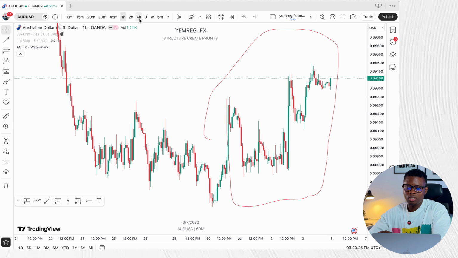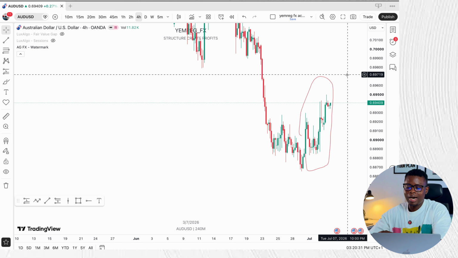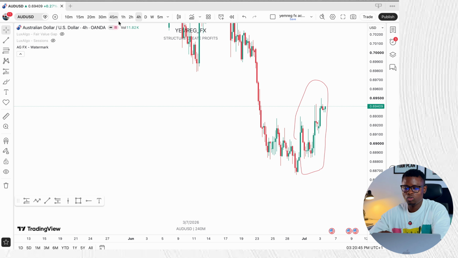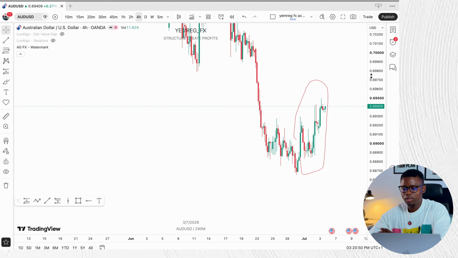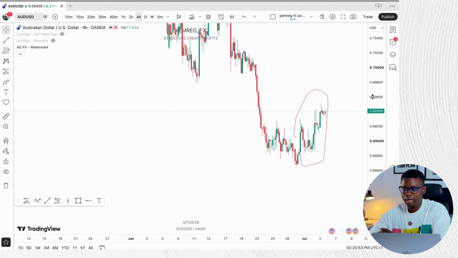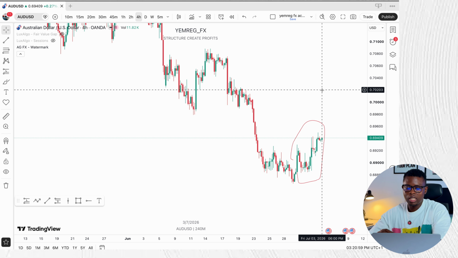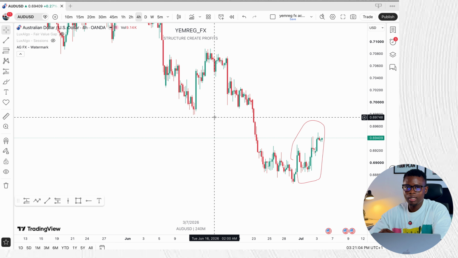And another thing you should understand about your POV is the data, the dates and time the data happens. And another thing is also understanding top-down analysis. Without understanding time frame, you won't be able to understand top-down analysis, and you won't be able to navigate properly. So time frame is another important thing you should take note of, because one misconception, one mistake a lot of traders make about time frame is that whenever they open the chart, they start changing time frame. No, don't do that. Before you start changing time frame, have a better POV.